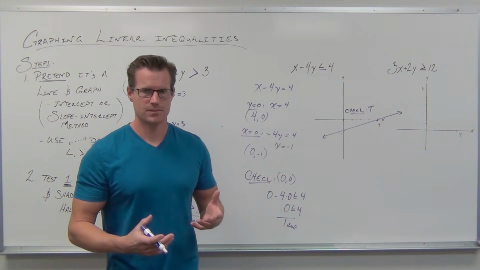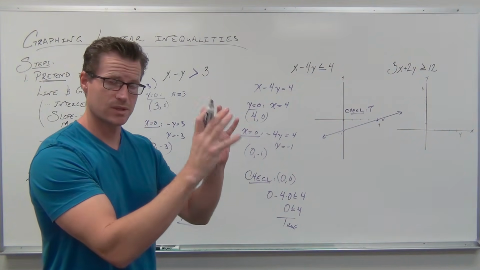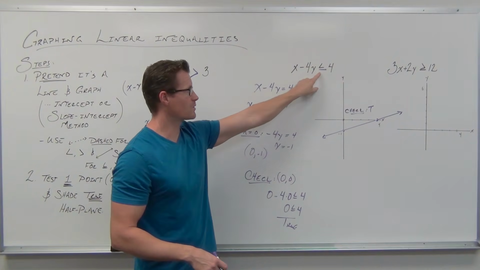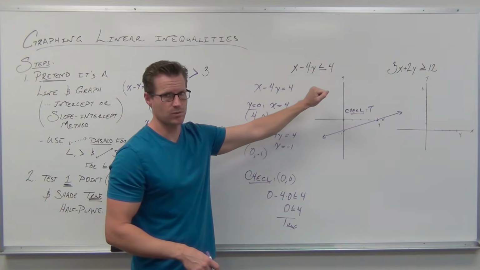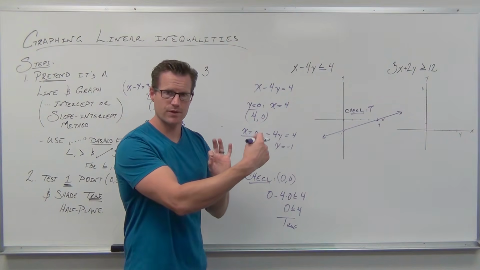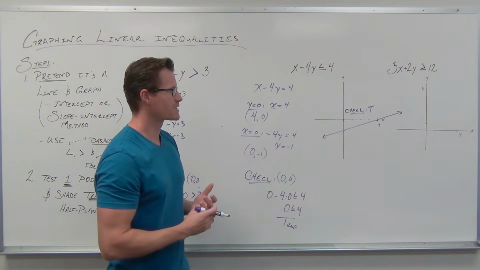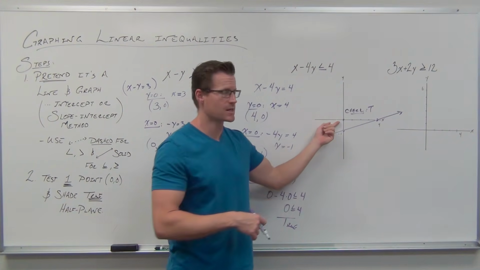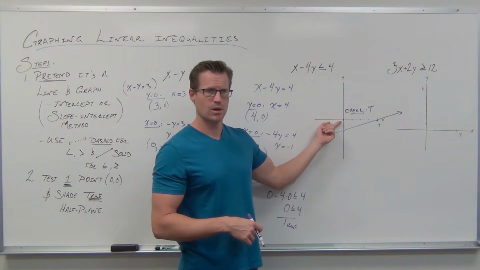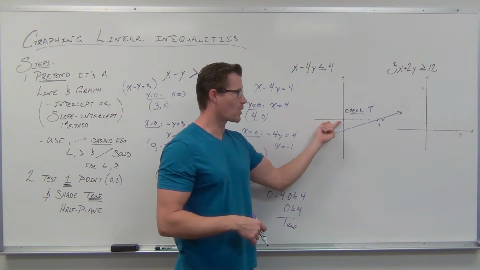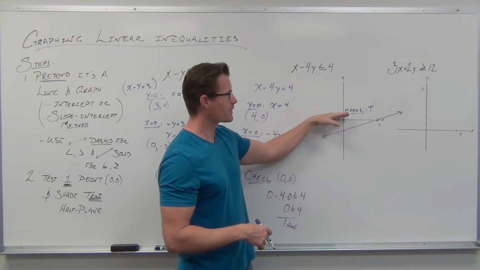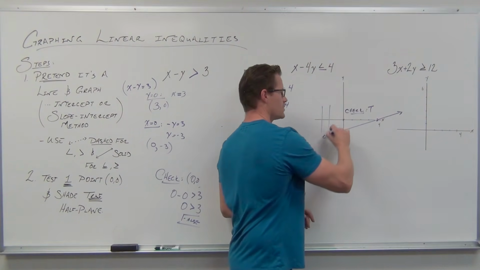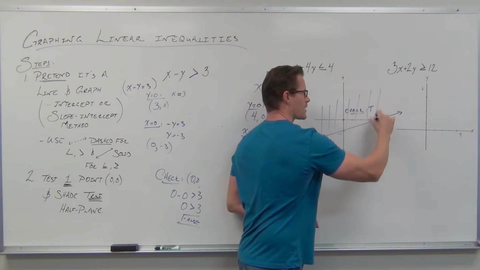Here's what this is saying. So the entire recap: this is based on a line, graph your line. Use solid for equals, use dashed if you don't have the equals. That says the line's part of it or not part of it. Then we test a point. This point right here is not on the line. It's in one of the half planes and that point was true. Well, what that says is that, hey, I'm part of the solution set. In fact, all of us over here, all these points, we're all going to be true. The solution set is this entire half plane.